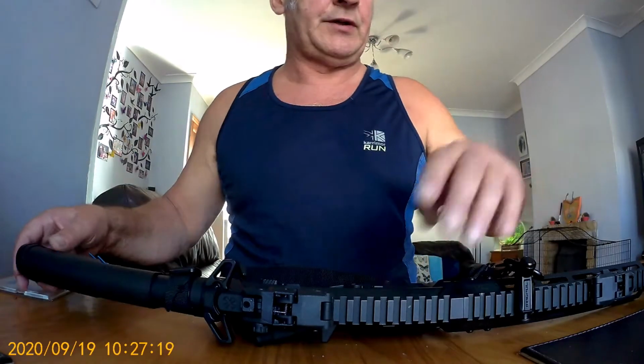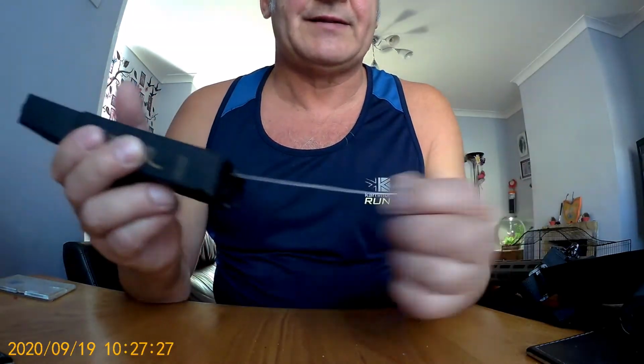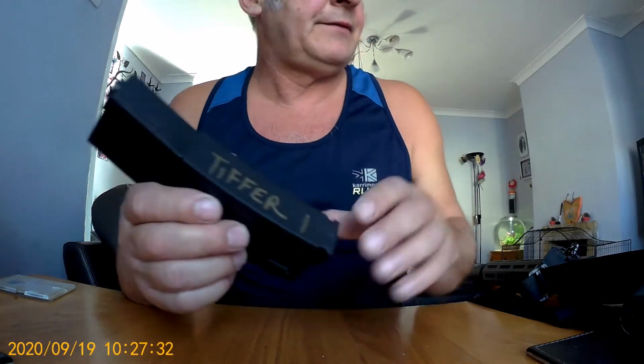I'll move on to what else I use now. Also from Time on Guns are these zip mags. Yes, they're high caps. Some people hate high caps. I'm lazy, I like zip mags. It doesn't ruin your gloves. They're so cheap now, from Time on Guns. And luckily, the Vesky's taken every mag I've put in there so far and fired correctly. So yeah, they're cheap, but they work really well.